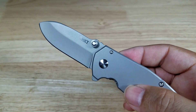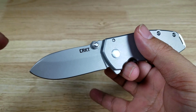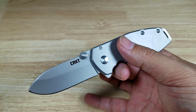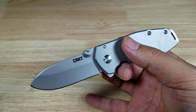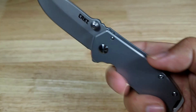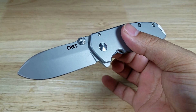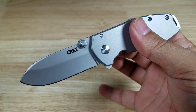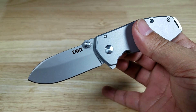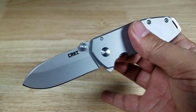Up front we have a spear point blade design. If you really look at it, it's not an aggressive spear point — it's kind of blunted, kind of muted. The edges are rolled around, not very sharp, and it really adds to the name Squid, making it look like a squid head. You've got a bead blasted finish and jimping on top — very comfortable, good traction. The steel being used is 8CR14MOV: 8.8% high carbon, so it's going to be very hard, easy to sharpen, and maintain a decent edge. With 14% chromium, you'll have decent corrosion resistance.